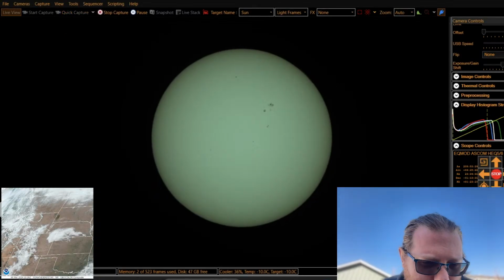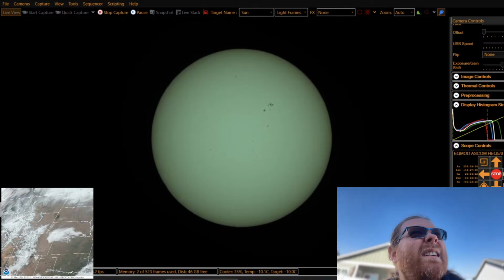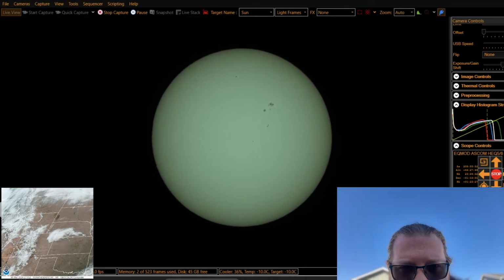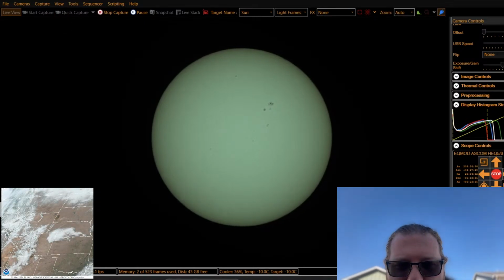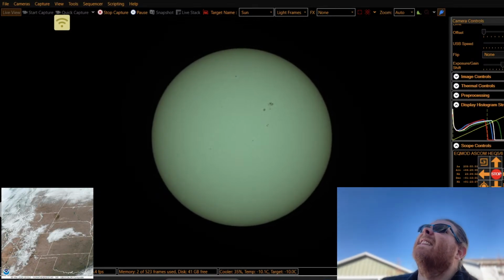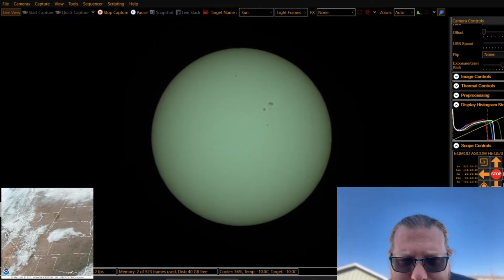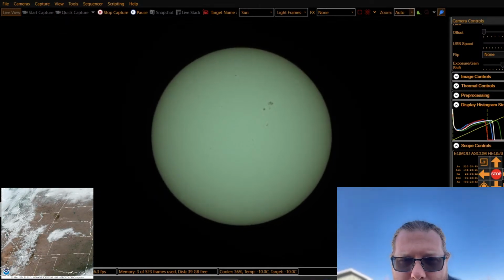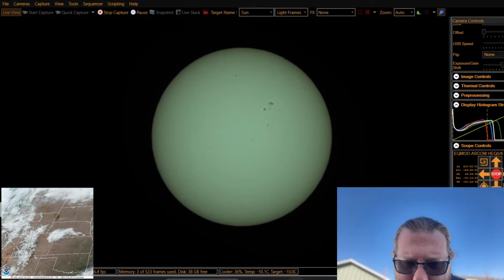I could do more, but since we're kind of experimenting, I don't really want to commit to the disk space for 10,000. It's probably overkill, honestly. We got decent seeing. I mean, transparency's not bad. So it should be good enough.